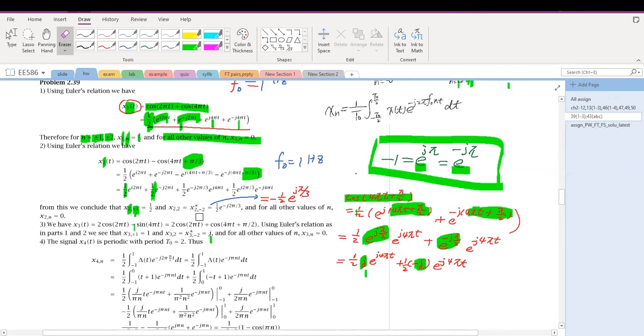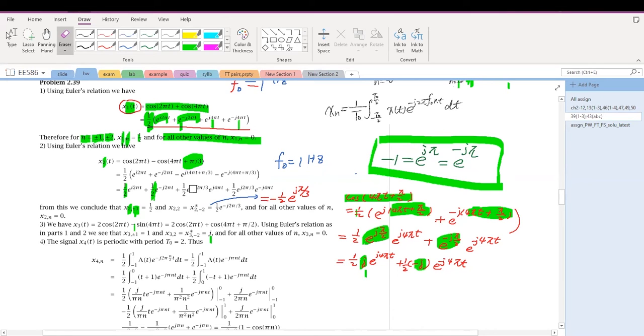So therefore, to write it in a compact form, you can use the conjugate. When we take the conjugate, that will be the same. But if we don't want this minus half here, we can convert it into half. To convert this minus sign into a positive sign, we use minus 1 equals e to the power j pi, which also equals e to the power minus j pi. We can get rid of this minus sign and convert it into a plus sign here.